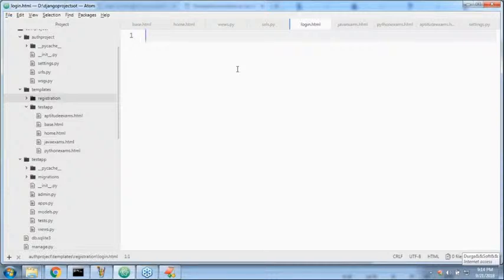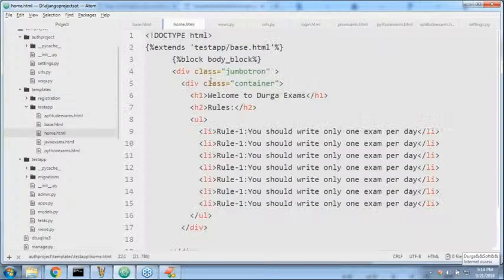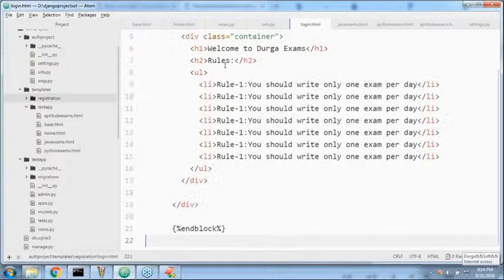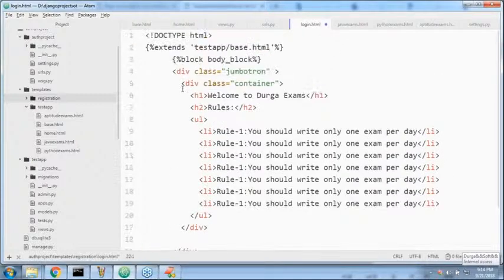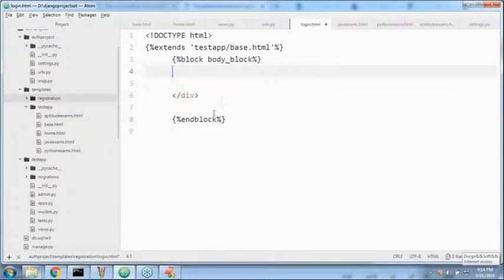Just extend base, because the look and feel of our application must be the same. I'm not doing any bigger activities, sir. Just extends like this.